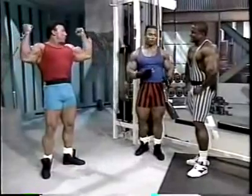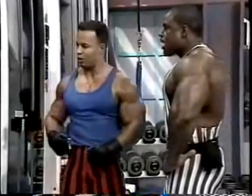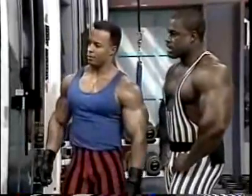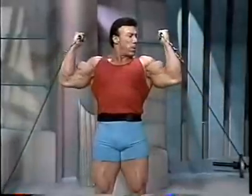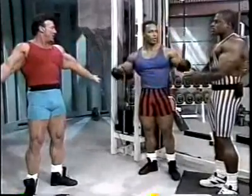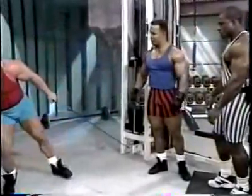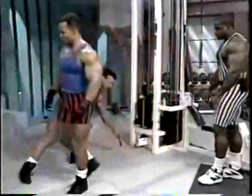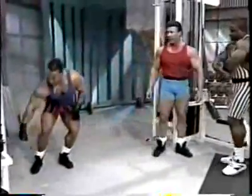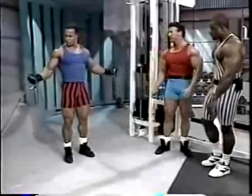Well, Vince, let me ask you a real quick question. How many exercises do you do in your bicep routine when you're training for competition? Actually, only 3, Sean. I use a lot of cables and some dumbbells and leave it at that. This exercise right here is just a segue into the front double bicep pose on stage, right? Basically, you're doing the same exact thing. Exactly. You just don't bring your elbows up as high. Is that right, Boyer? That's correct, yeah. Actually, this is a good movement to practice for going into a double bicep pose.